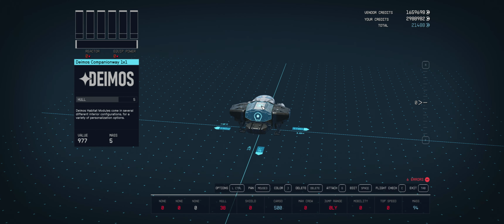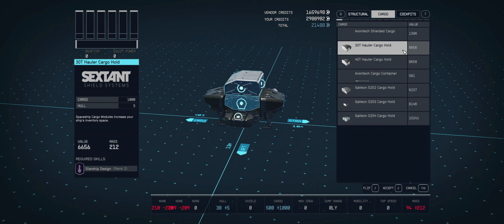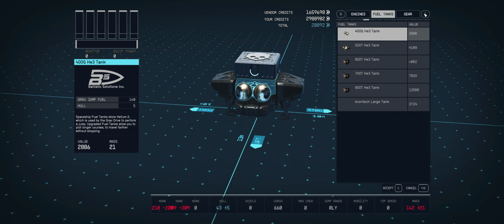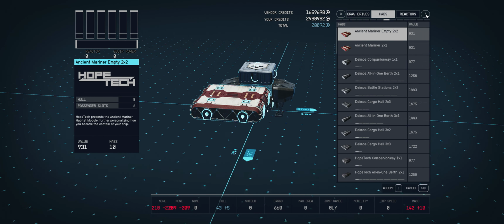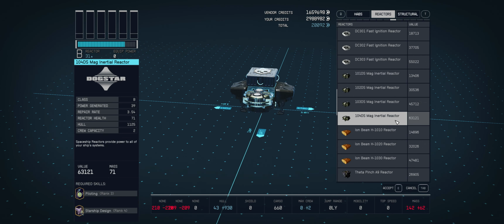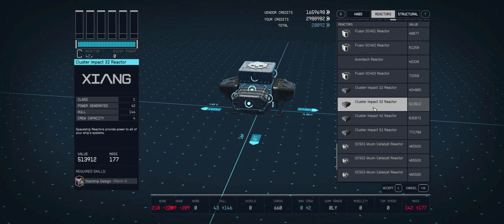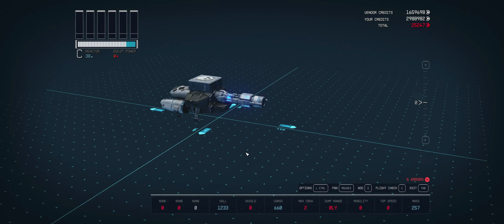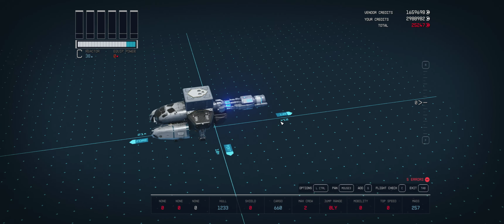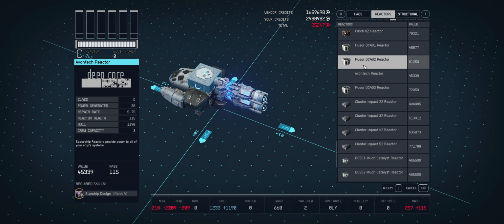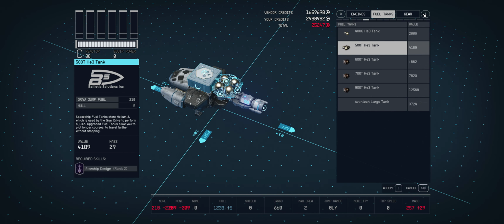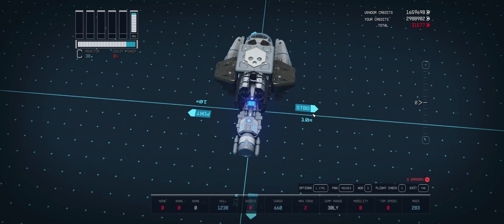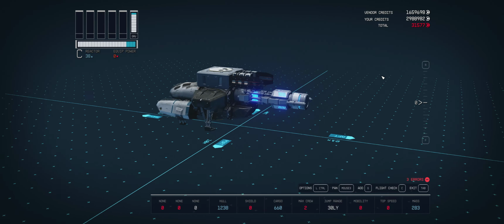Okay, so we are going to want a couple things here on top. Let's add a shielded cargo on the back here. Let's go ahead and pop in our reactor. We want a C-class reactor so we can have some of the C-class weapons, and I'm going to go ahead and use the AVONTECH reactor. It's going to stick us out a little bit in the back, but I think it'll be okay. And then let's go ahead and get our grav drive on here. For the grav drive, I like the look of the Vanguard Recon. It's not the best grav drive, but it looks pretty nice. I'm pretty happy with that.